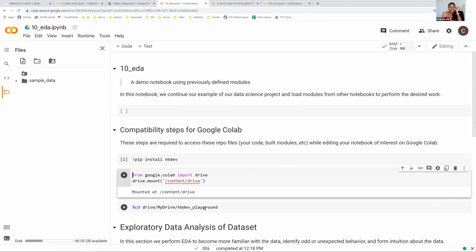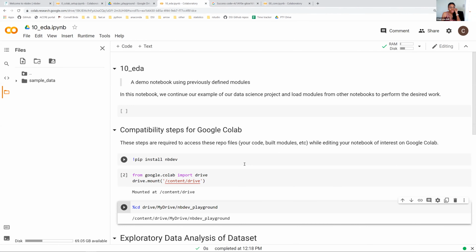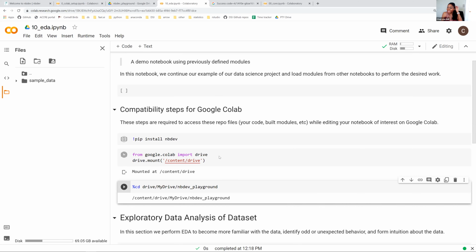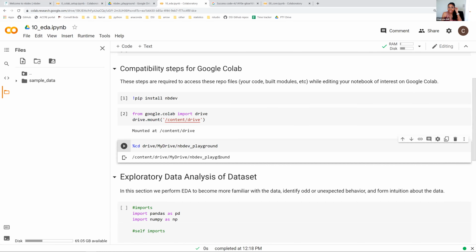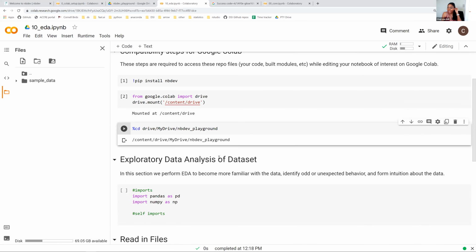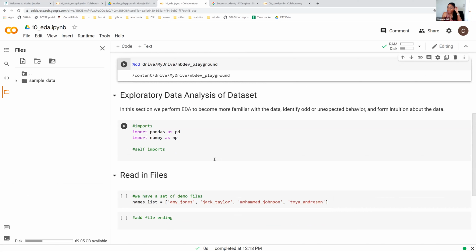Now we need to get back into Nbdev Playground because we need to play with our modules. So run this one. Great. Okay, now we just opened our notebook. Locally, all we've done is open our notebook. So now let's say we want to use that function that we had before. Let me see if I can do that right now.